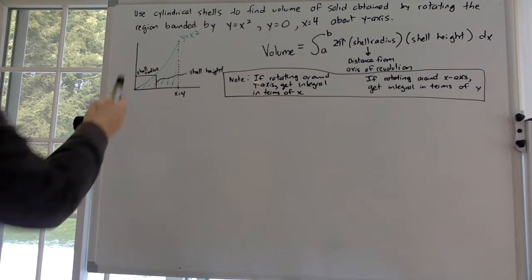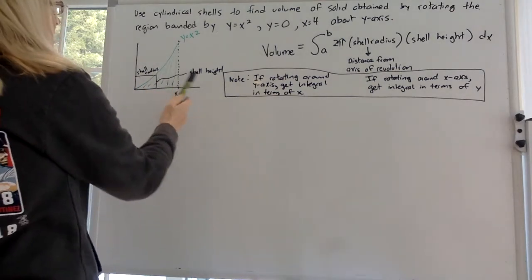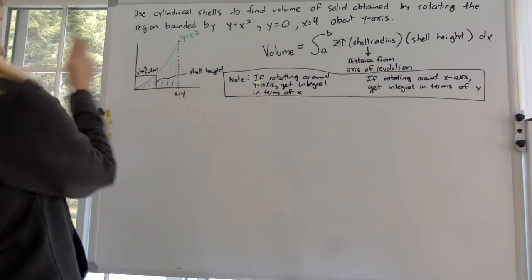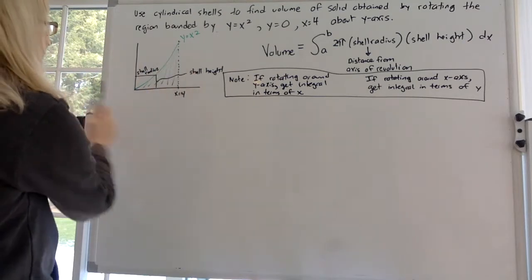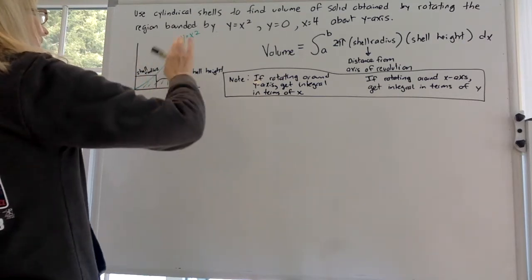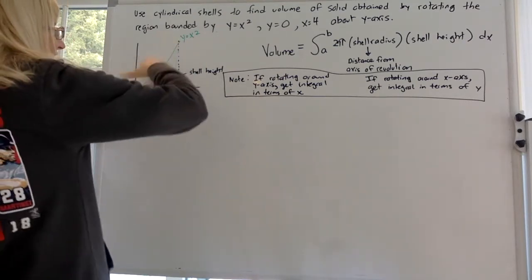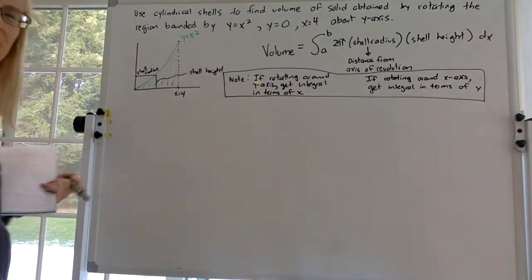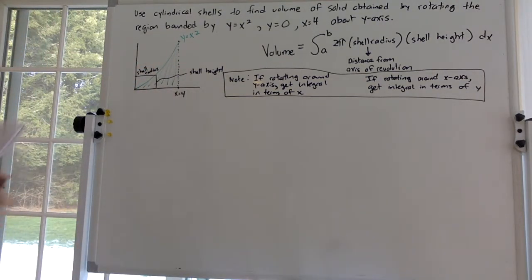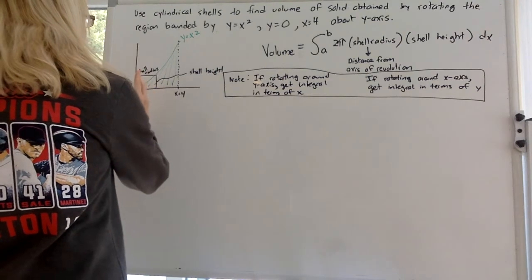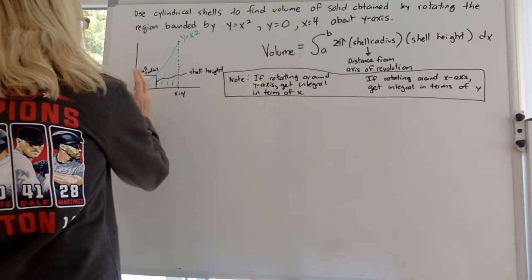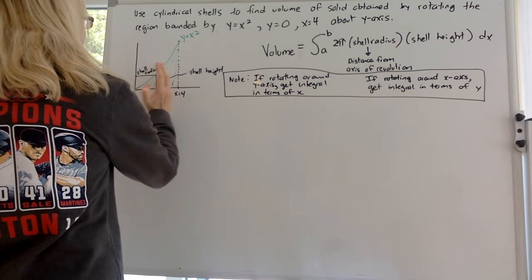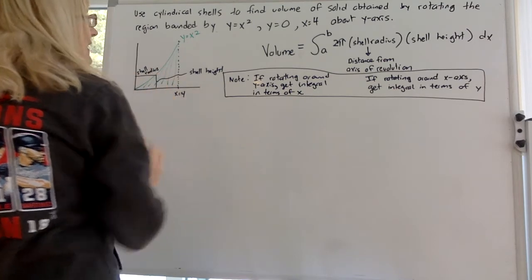So we're going to rotate this thing about the y-axis. So it's going to come out like this. It's going to swing around that y-axis. And kind of think of it as like a semi-hollowed out tree stump. I guess you could think of it that way. And there's going to be shells. There's going to be rings around the tree that come out from the middle, right?